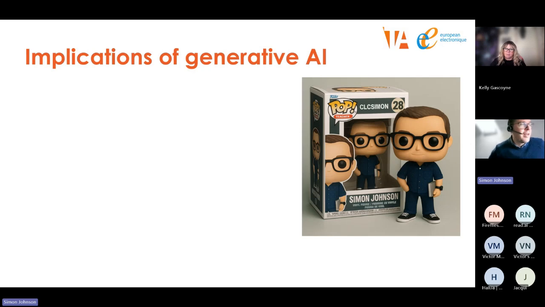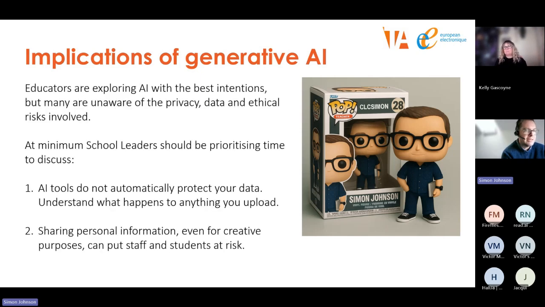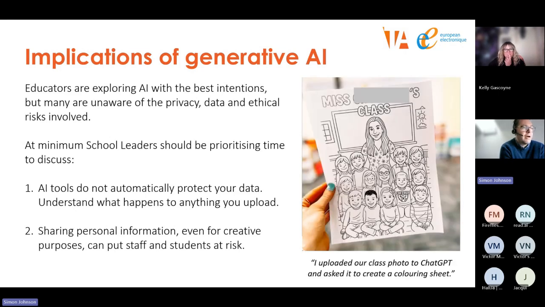Now, you probably all remember from the start the image that I had of myself. So this is me as a Funko Pop figure. I've also created versions of myself as a Muppet, Lego, which is cool because it's my image, it's my face, and I don't really care what happens if it's used for generative AI. However, you need to be aware that anything you upload, especially images, can potentially be used for other purposes. So once you've trained AI on your image, especially if you're using ChatGPT, then your image could be used in other responses, which is why it worries me when I see this on Facebook or LinkedIn.